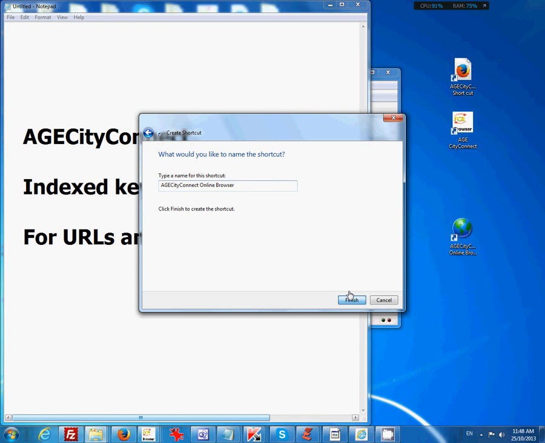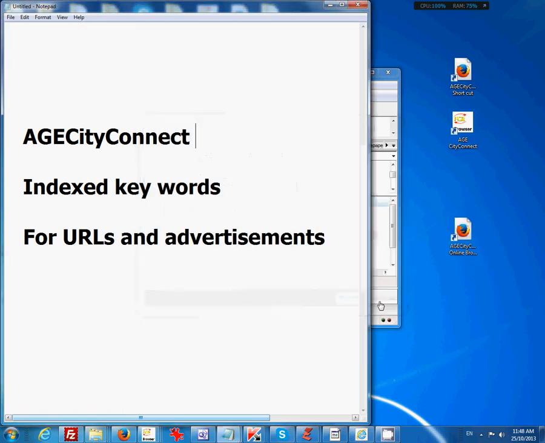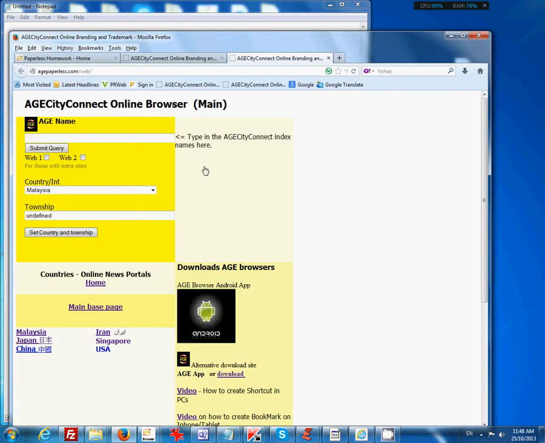Now you have created the AGECityConnect browser, which is the default Firefox. If you click here, you will load Firefox with the default public web page, which is the landing page of AGECityConnect.com that you typed in just now. So this will be the main landing page.